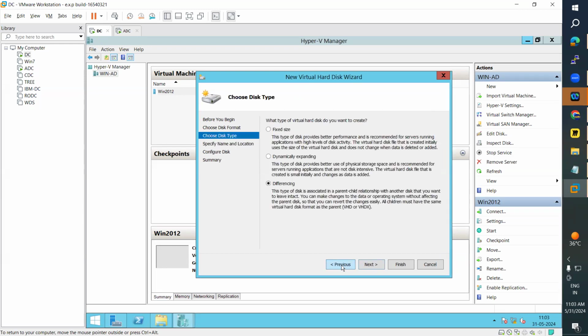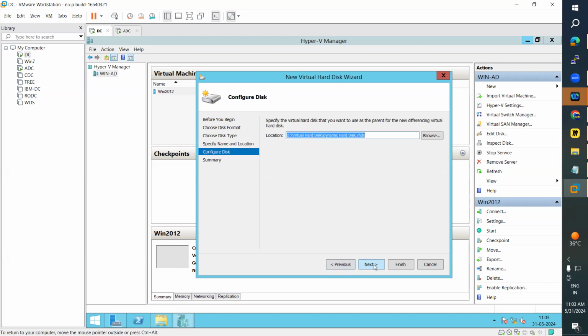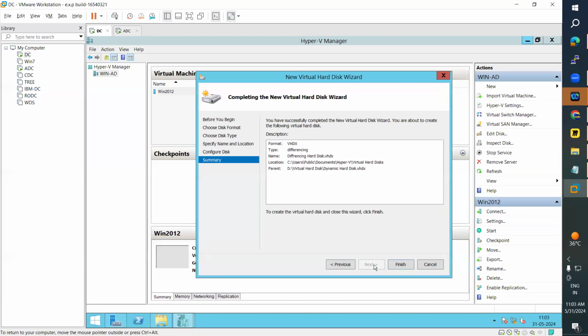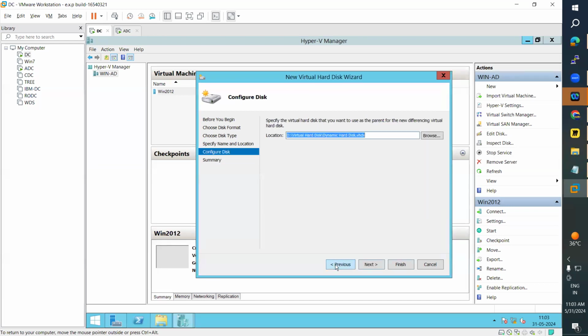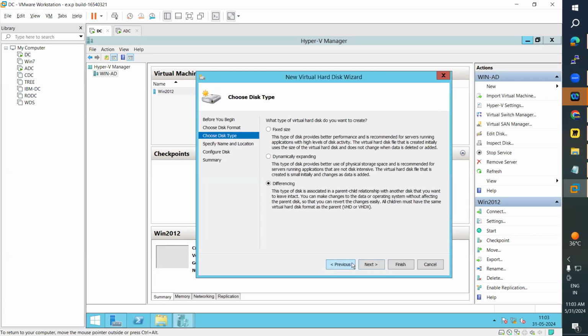Okay, let me create a parent drive. Click next, click next. Okay, so let's create a parent drive, one parent drive. Let me create a dynamic one.